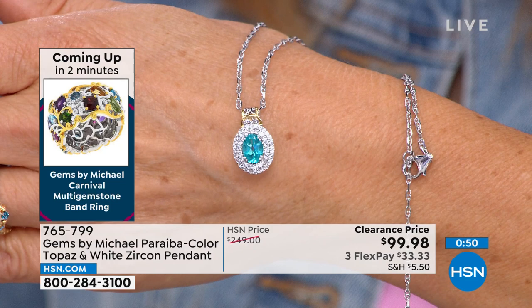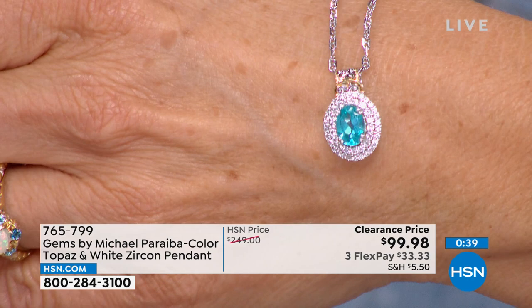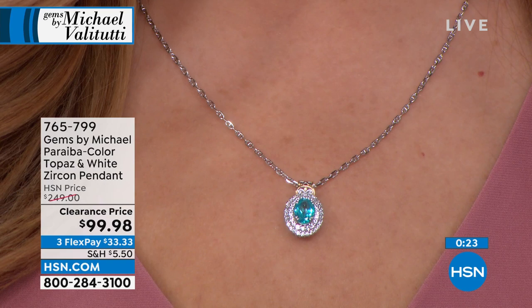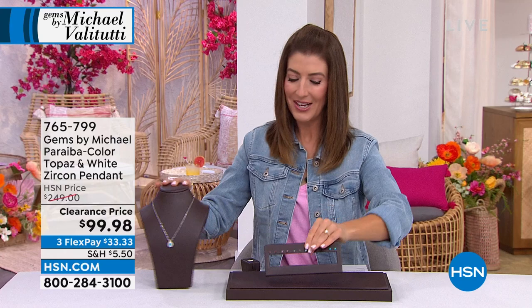You get a double halo of 46 natural Cambodian white zircons, untreated. There's also two-tone plating of 18-karat gold. That's a special cuprian topaz — I developed a treatment process of infusing it with copper, and I'm the first person to do that. Under a hundred dollars for this is an absolute giveaway. You will pay more for fake or fashion jewelry — these are real genuine gemstones in precious metal.